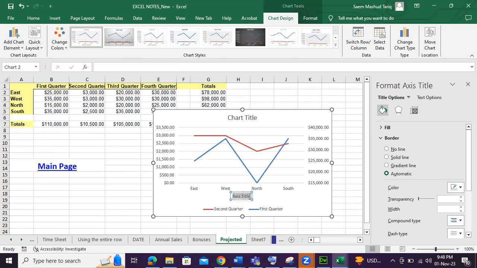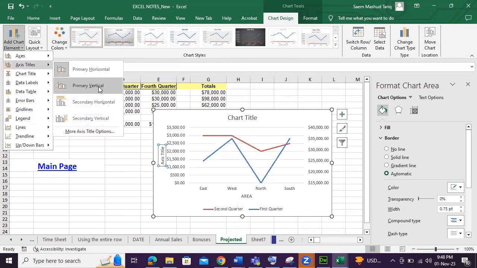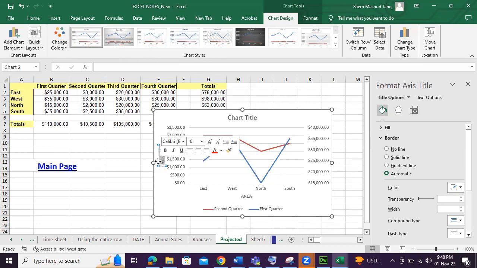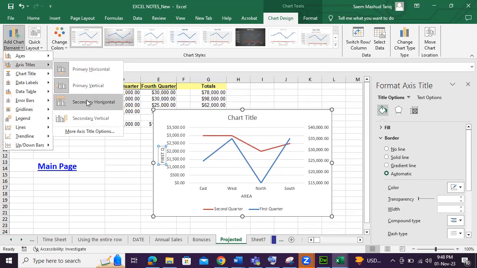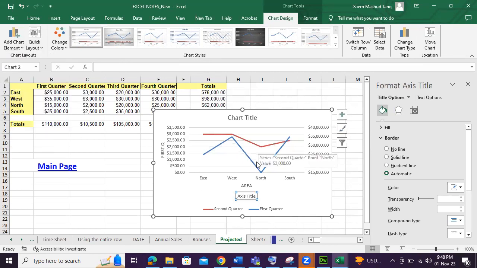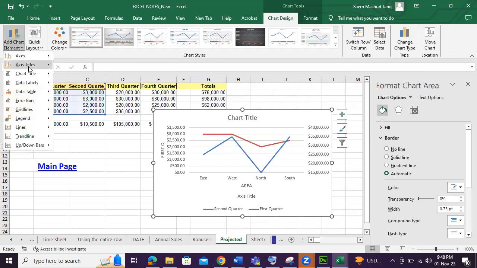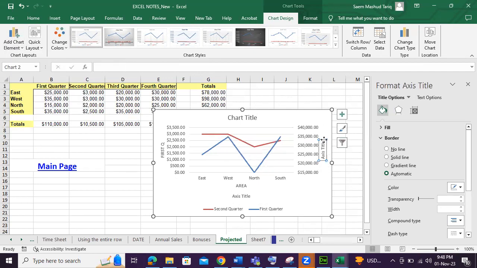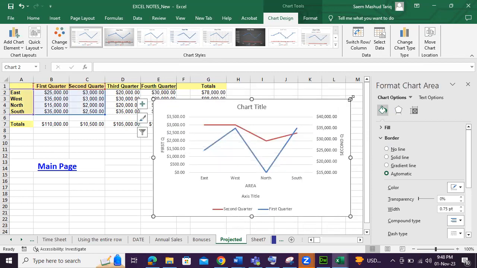Then I would have, this is my first quarter, first Q, and I also need the secondary. And this is my second quarter. So I've labeled the chart properly, haven't I? Yes or no?